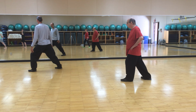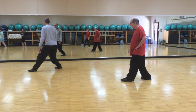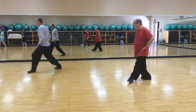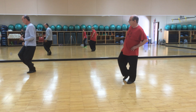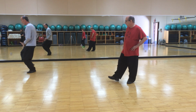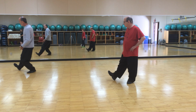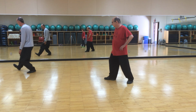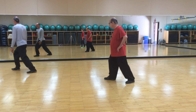Okay? And 1. Draw back. 2. Open hip. 3. Slowly draw the foot up. Closed cat. Open hip. Heel step. This heel step is called seven stars, or also called the swallow stance. Then I shift to bow and arrow.